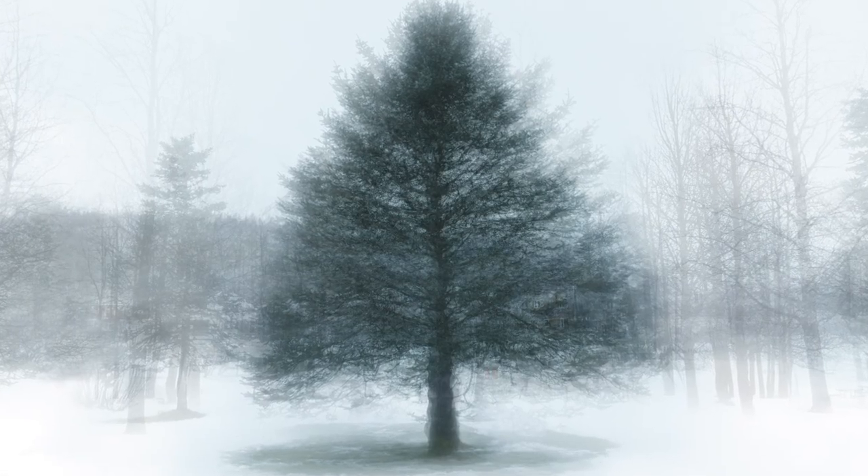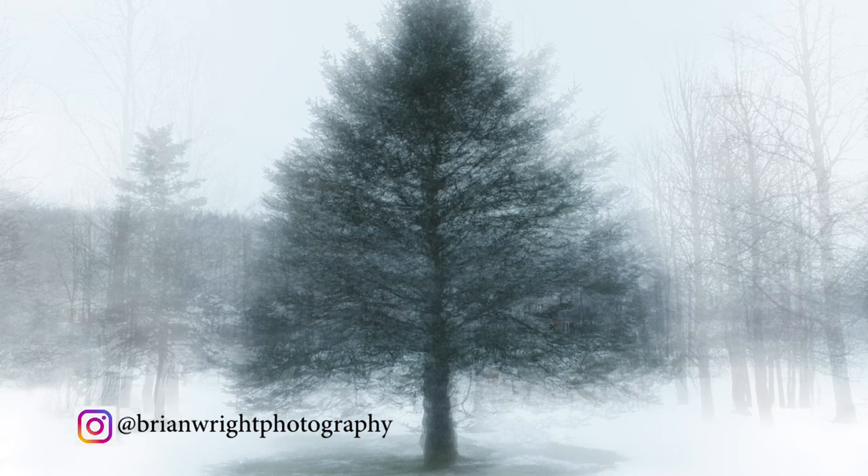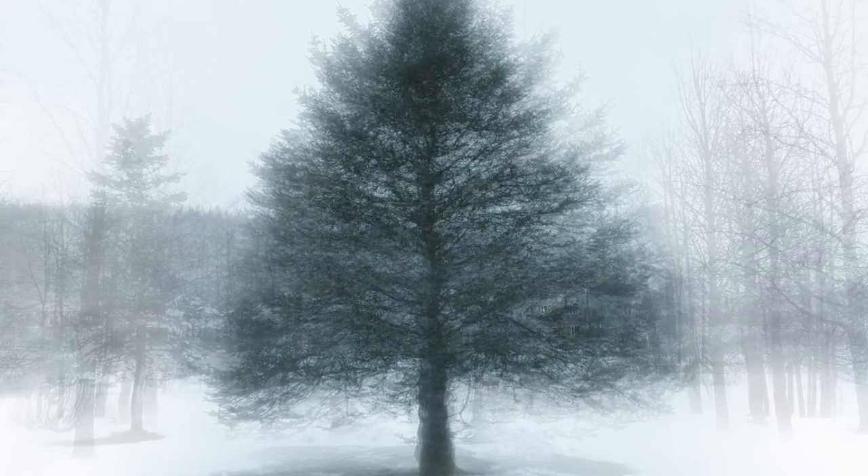His series, Trees in the Round, is what I was originally exposed to, and I knew when I saw it that I wanted to attempt his technique for myself and try to put my own spin on it. As with my previous examination of inspirations such as Alexei Titorenko and Trent Park, I wanted to take Ventosa's style and see how I could put my own spin on it.